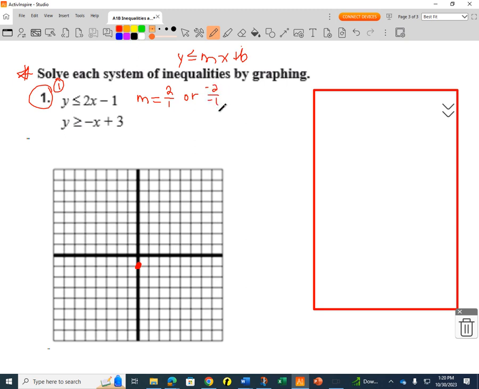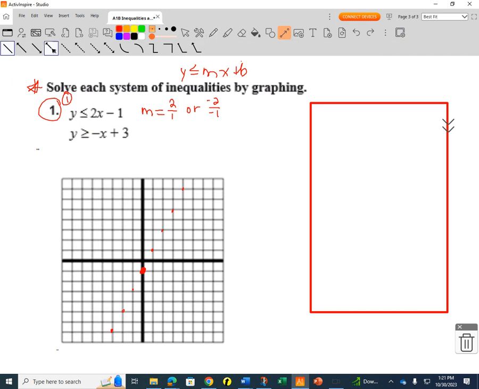So let's go ahead and plot the points using up to the right one, all the way off our coordinate plane, and then we'll go down to the left one. And now we have to remember, is this going to be a solid or a dotted line? Solid. Very good. If it's an or equal to inequality, it's always a solid line. But we're not done. Remember, this is just graphing the boundary. Now I'm going to shade either above it or below it.